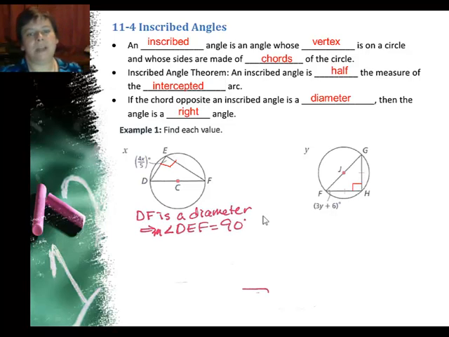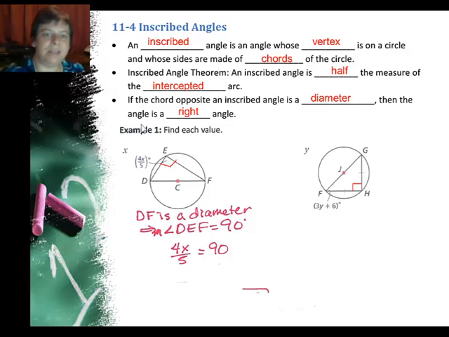So DEF is a diameter, so angle DEF is 90 degrees. And 4X divided by 5 equals 90. So I just set this value right here equal to the 90 degrees. Now 4X over 5, 4X being divided by 5 equals 90. Let's undo the division first. We're dividing by 5, so I multiply both sides by 5.